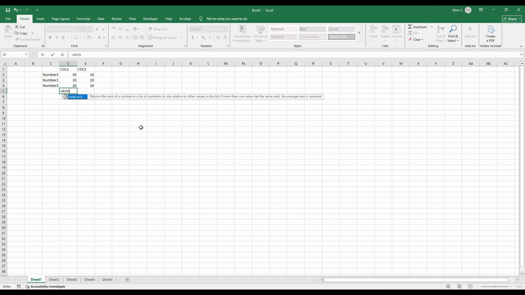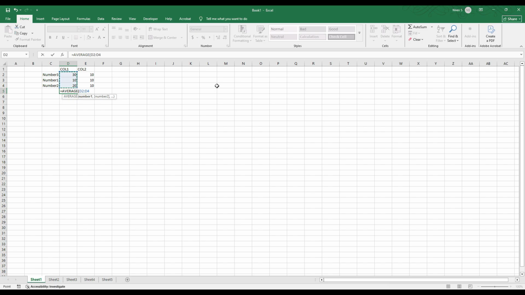So what I do is AVG here, average, and then I select all the three. Here I can select it across, so I don't have to select cell by cell. I'm just selecting it from here. When you open the bracket, automatically the mouse allows you to select multiple cells. Okay, you need to write the full word average, and then you select the numbers here.